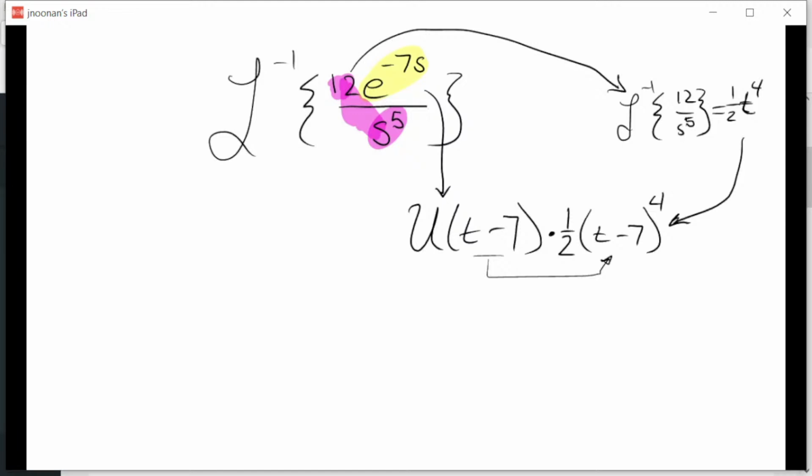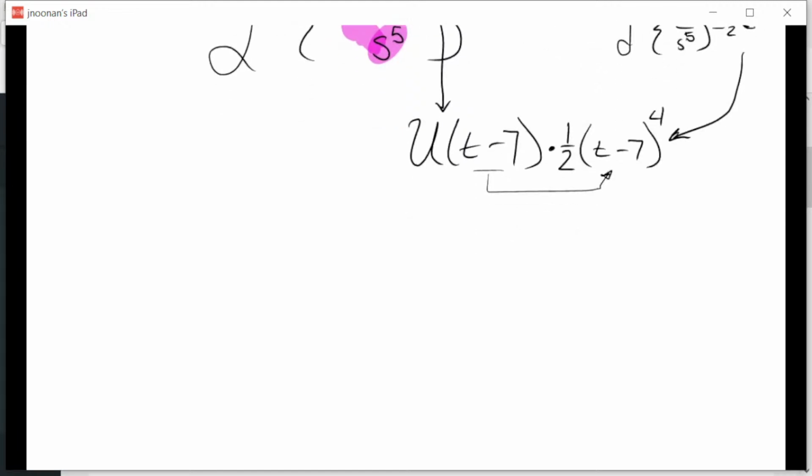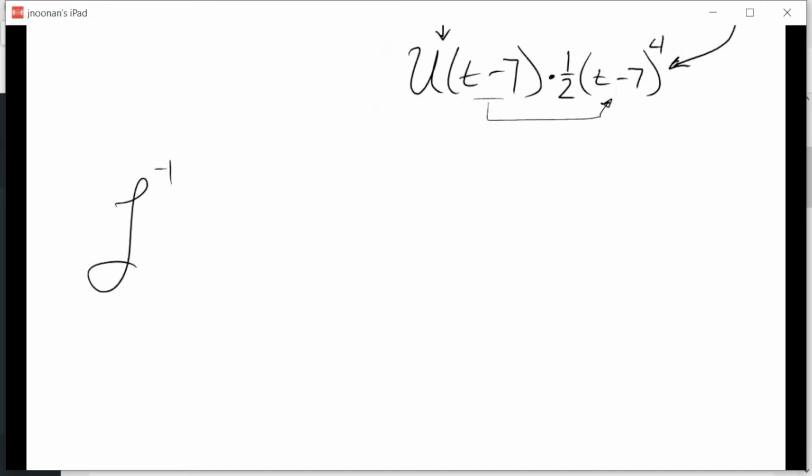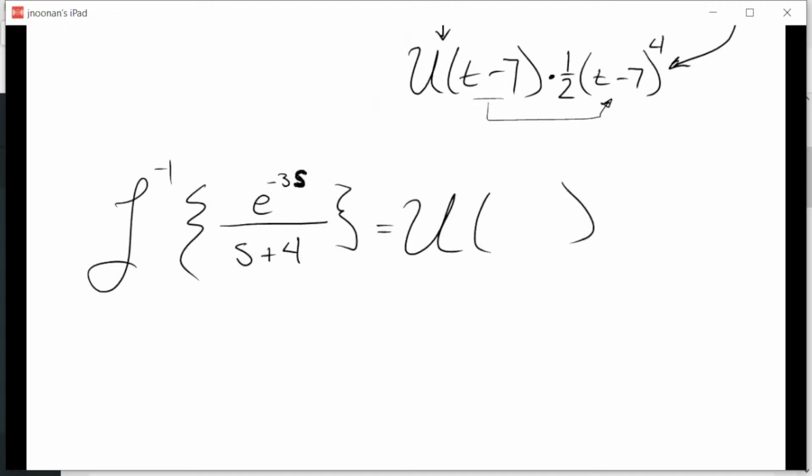All right, once again, I still don't trust you. I'm not going to trust you until I see it next time. So I'm going to have to adjust the homework because I want you to be able to get this without losing your minds. So let's try this. How about e to the negative 3s all over s plus 4. That's an s up there. All right, we'll see if we can do it without writing down the extra stuff.